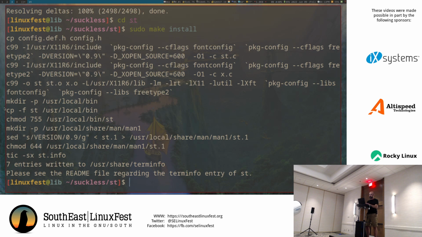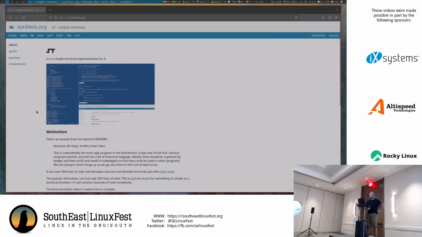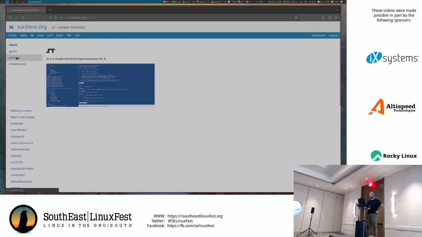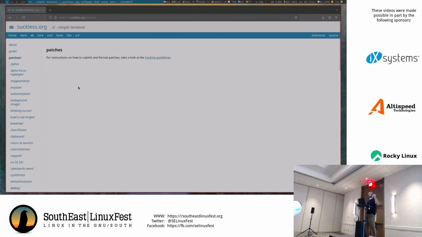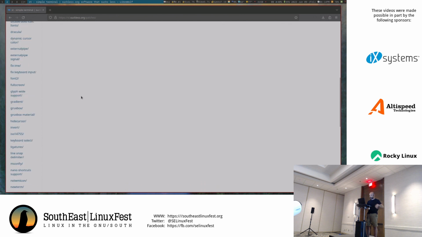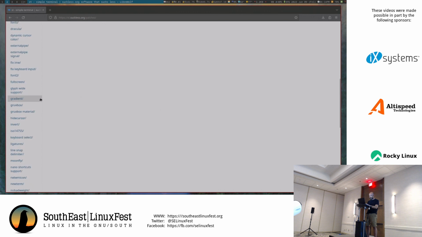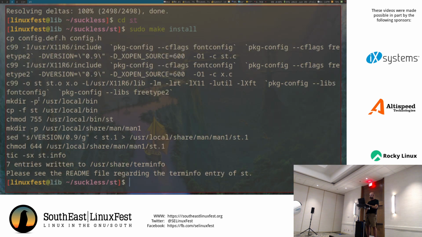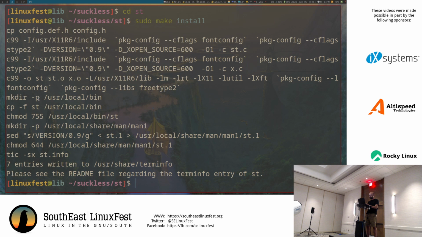But if you go to Suckless's site, here's how it works. They have patches on the side here, and you can very easily add stuff into it. So this is how simple it is. Let's say, for example, I don't like the colors. I think the one that I have is Gruvbox colors. But even before that, let's talk about how the source code actually works here.